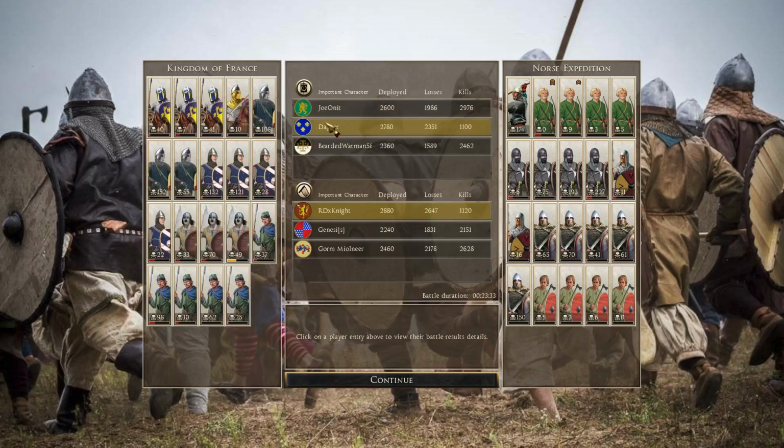Then we have Dagger here, who was playing as the Kingdom of France. Had a really tough time facing two armies. He was facing both the army of Antioch and also the Danes. And we've got 108 kills for chosen swords, 152 here, 132 kills with his veteran swords. His Frankish peasant militia getting 70, and his light spears getting 62.